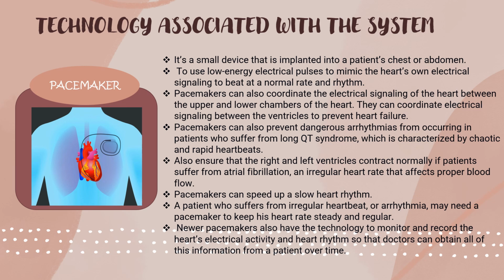Pacemakers can also prevent dangerous arrhythmias from occurring in patients who suffer from long QT syndrome, which is characterized by fast and rapid heartbeats. It also ensures that the right and left ventricles contract normally if a patient suffers from atrial fibrillation, which is an irregular heart rate that affects proper blood flow. Pacemakers can speed up a slow heart rhythm, and a patient who suffers from irregular heartbeat or arrhythmia may need a pacemaker to keep the heart rate steady and regular.